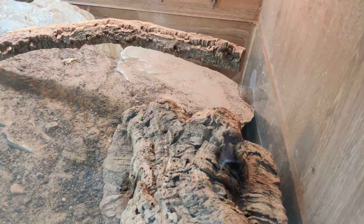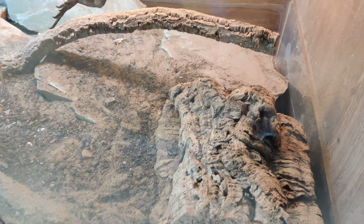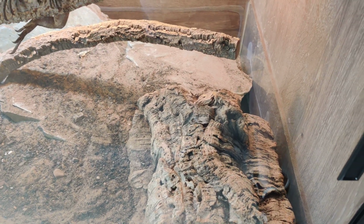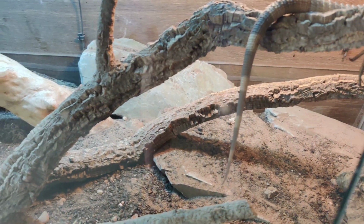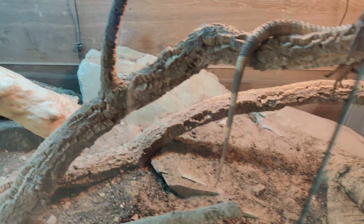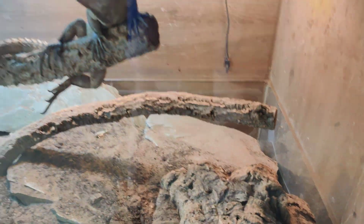And what that means in terms of the basking temperature, the surface temperature, when I'm measuring that with an infrared heat gun, I am getting about 40 degrees centigrade on the basking spot there. And then moving over into this slightly cooler area, where you can see the other probe, it's coming to about 30, so I feel like I'm getting about 35 surface temperature there. You see I'm getting a little bit of a range.